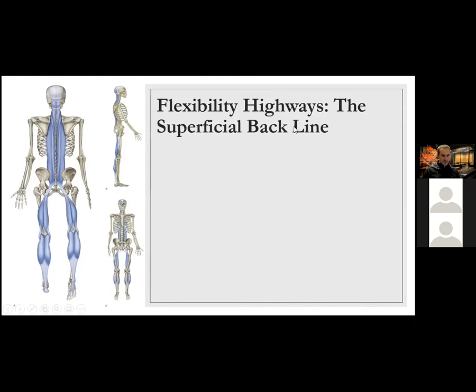So pretty self-explanatory. If you look at the diagram there, you have fascia that you can start from the top of the skull, base of the foot, doesn't matter. But there's a whole network essentially that goes from the bottom of your foot up into the lower back, and then it wraps around to the forehead here, essentially. So that whole system there, when you're walking, whatever, it's communicating throughout itself and then to the rest of the body. So that back line is especially important in being upright, right?